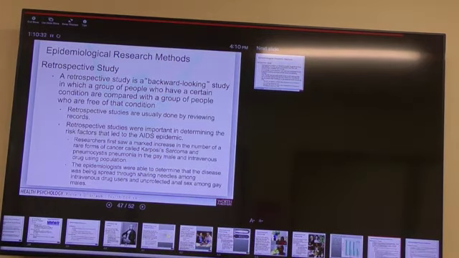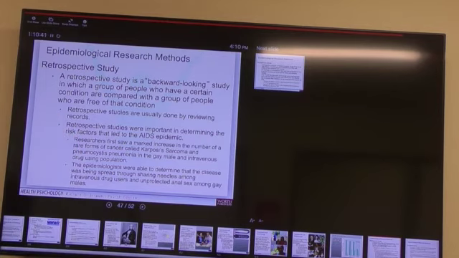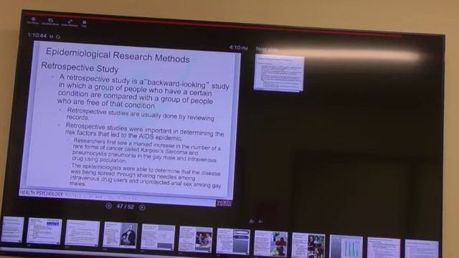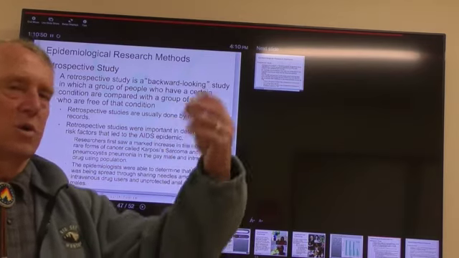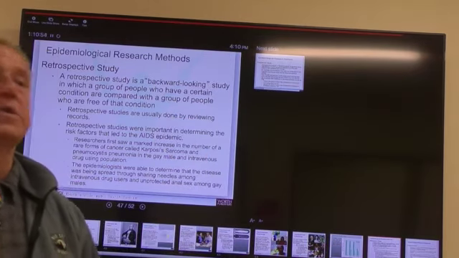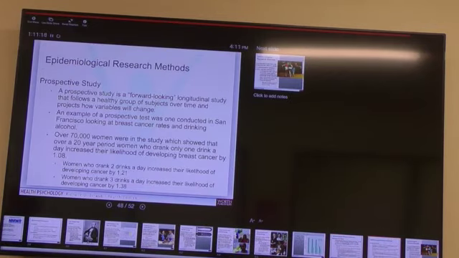It's hardly any individuals. The epidemiologists were able to determine that the disease was being spread through sharing needles among intravenous drug users and unprotected anal sex among gay males. It had to do with blood, and we didn't really understand what was going on. So if one guy had AIDS and the other individual had an open sore, now we have two people with AIDS. If there was any ripping and tearing that was taking place, any blood was produced from the intercourse, now we've got a problem. That's one of the reasons why they tried to get these guys to start using condoms, because then, of course, they weren't spreading their blood to anybody else.